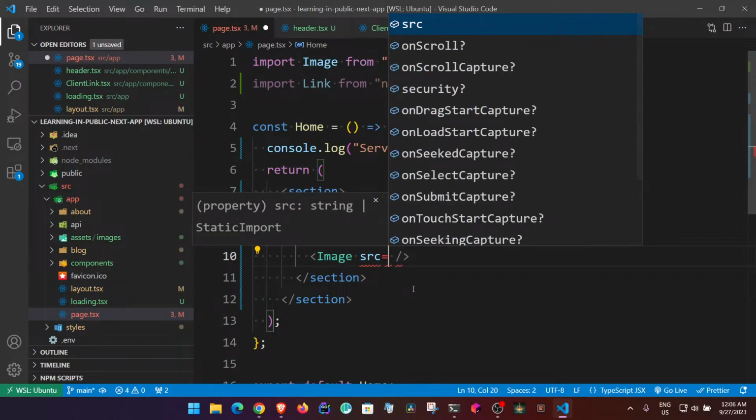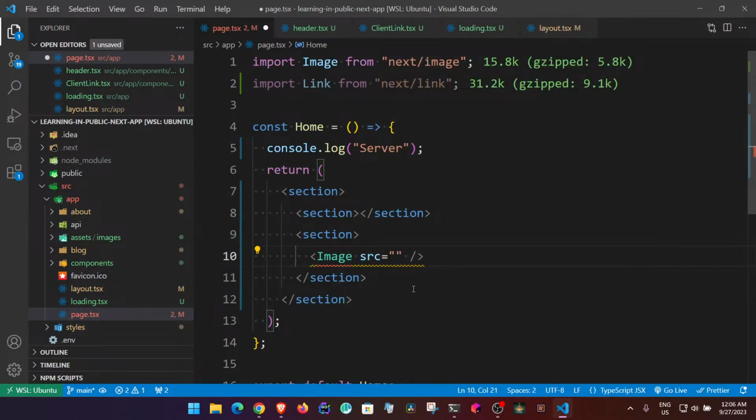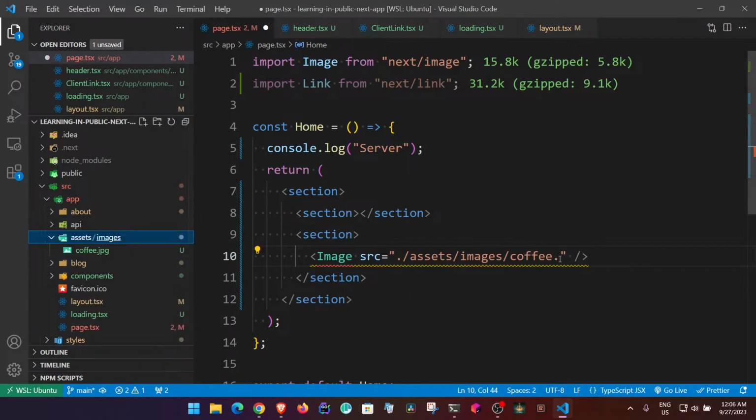SRC can be, I'm inside the page, so SRC can be assets, images, coffee.jpeg. I'm pretty sure, yeah, jpeg. Then I also want an alt of coffee mug.